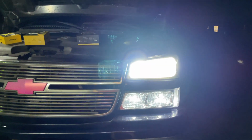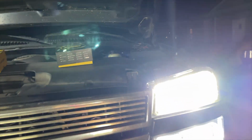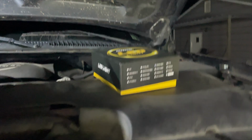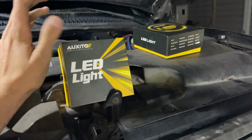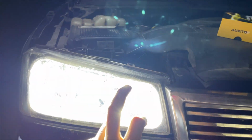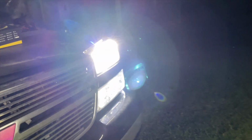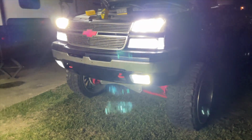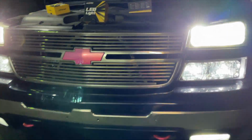So in a recent video, I just put in the 9006 headlights from Auxito. Currently, I am going to be installing the 9005 headlights from Auxito, which is the high beams on the 99 to 06 Sierra, Silverado, Suburban, Tahoe, etc. So on these, they really couldn't be any more simple, especially when it comes to removing the headlight itself.